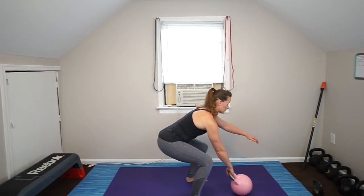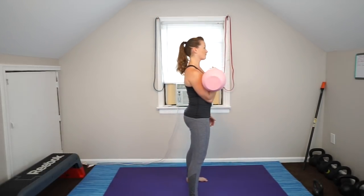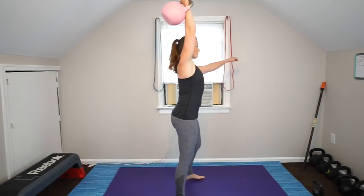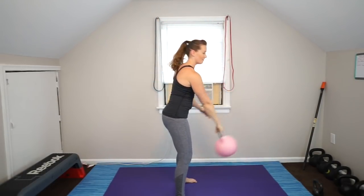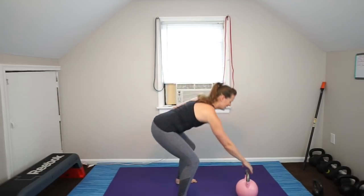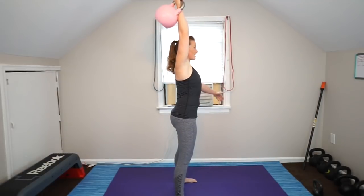So back up into the lockout again, rack position, press. From here, I'm going to throw it down, and then you can do a swing and then back. So really, I'm so used to doing the whole thing, it's hard for me to stop myself. So if I go into my press, I want to practice as well that final rep.